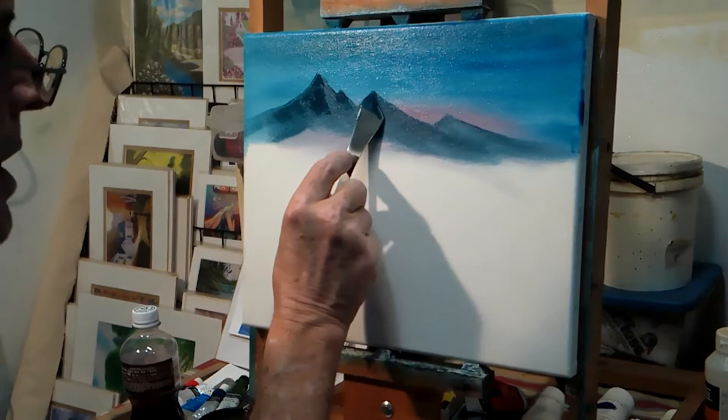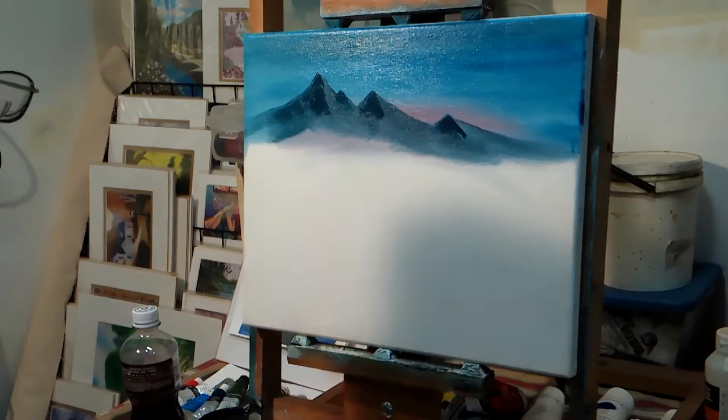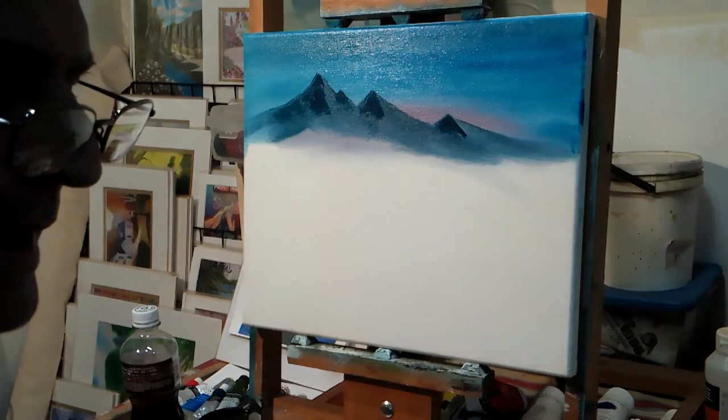And normally I would just use a lighter color on the right side, which we are going to do. But I'm actually going to add some burnt sienna into the mix, and you'll see that shortly, because I wanted to add a little bit of brown to those mountains. Just for something different.